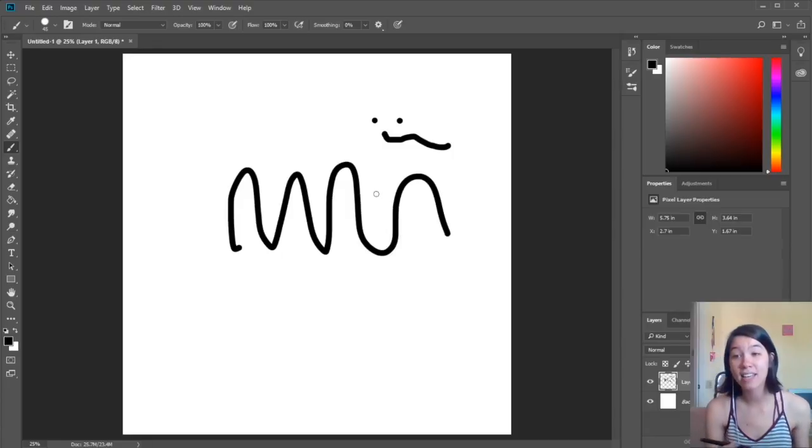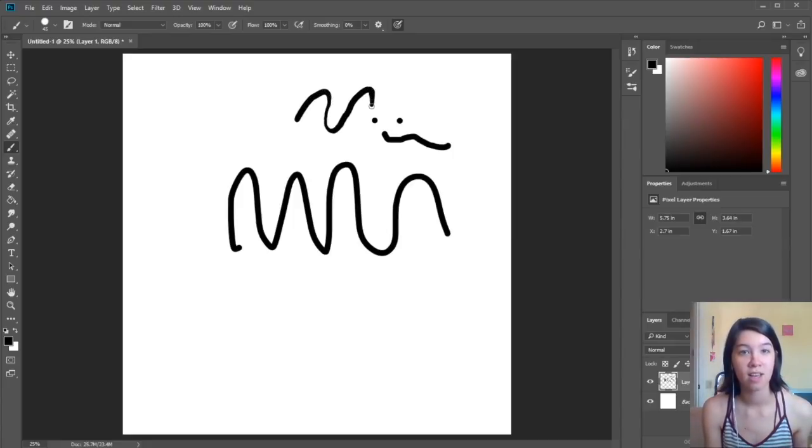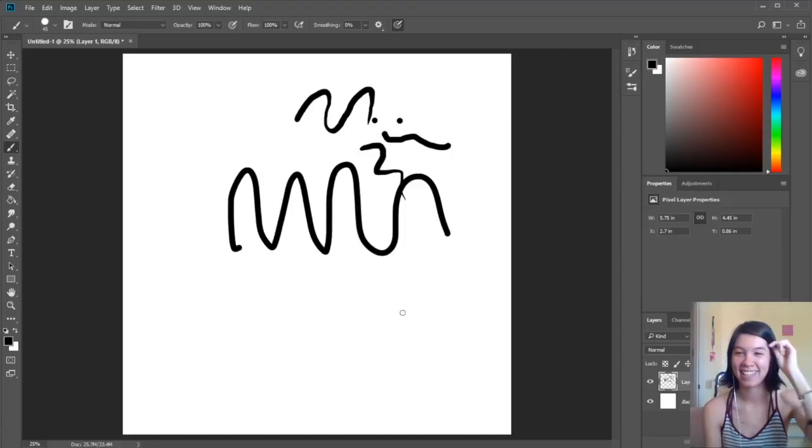Now, if you have a tablet, this is when it's really cool, because your tablet, depending on the kind you get, I know that better tablets have more pressure points to them, but the tablet I'm using has pressure points. So if you click this button over here, it looks like a weird target with a pen on it. Then you can use different pressures. So I'm pushing down harder, it's getting bigger. I'm pulling up lighter, not pushing down as hard, and then it gets smaller and just smaller. Thinner, yeah. It gets smaller and thinner. So that's a really cool thing that Photoshop allows, especially these tablets. If you're just using a mouse, you can't do that because it doesn't know how hard you're pressing down.